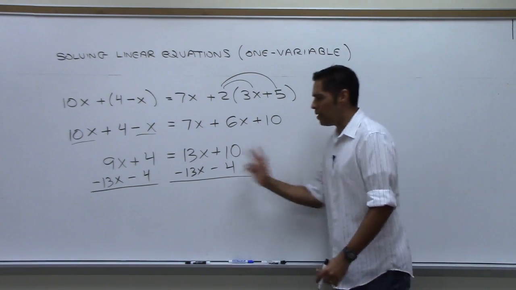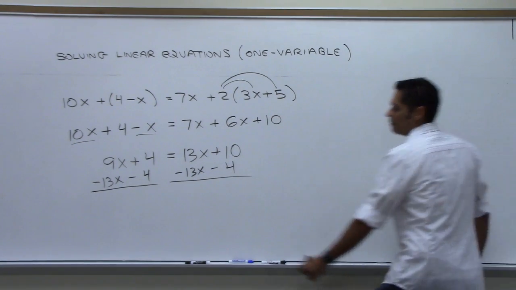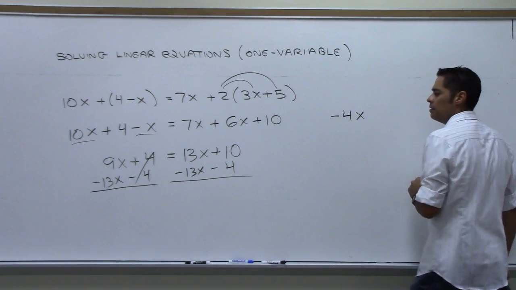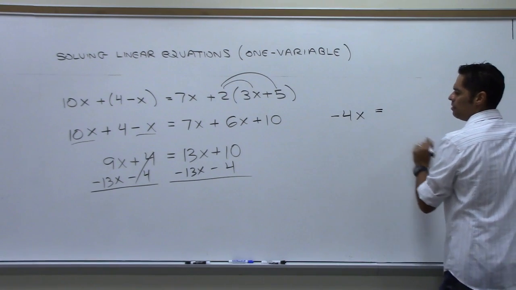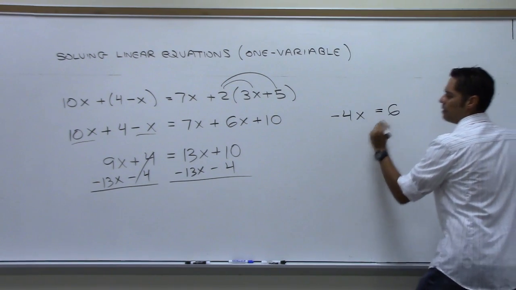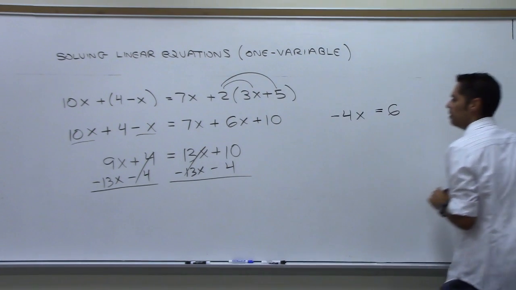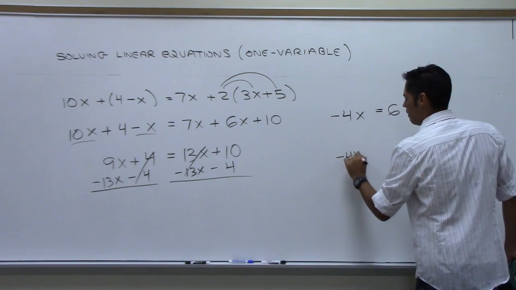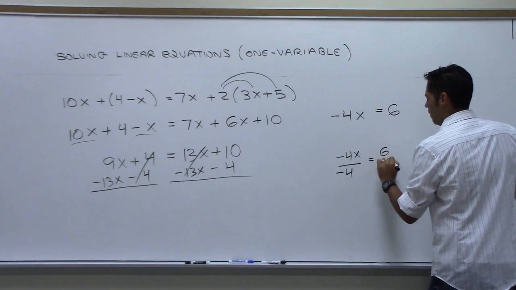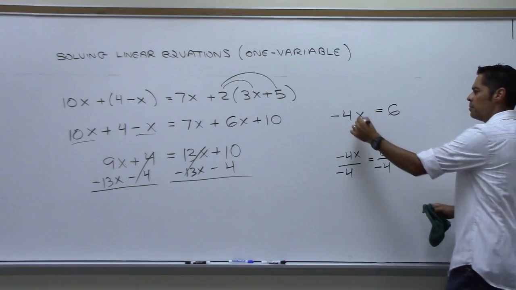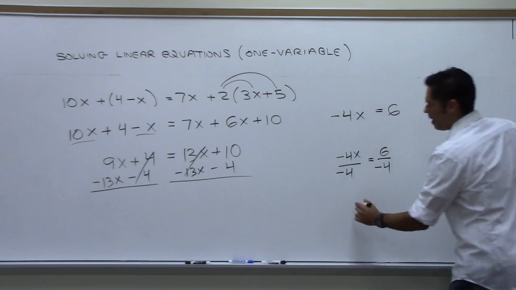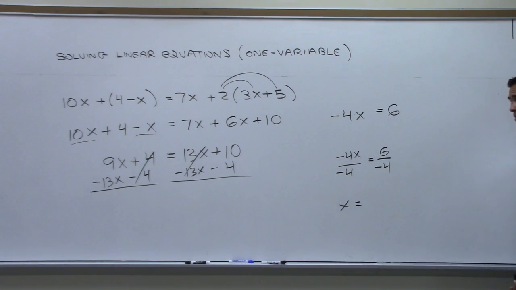Okay. So what do I get on my left side? These are gone. 9 take away 13 is negative 4, but I had x there, so negative 4x. Right side of the equation? 6, right? These went away, but this was 6. Now what? Divide both sides by negative 4. And that's because you were trying to undo multiplication, right? There's multiplication there. You're trying to undo it. You undo it with division. The left side of the equation will turn into x. And the right side, 3 over 2 negative, right?